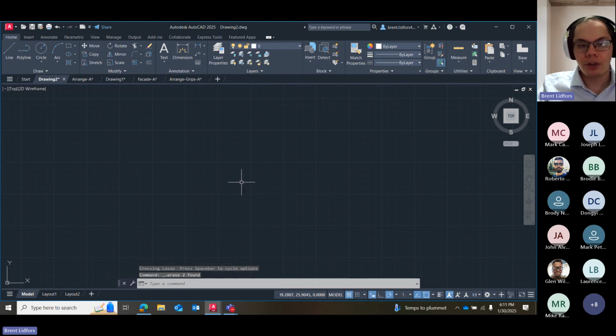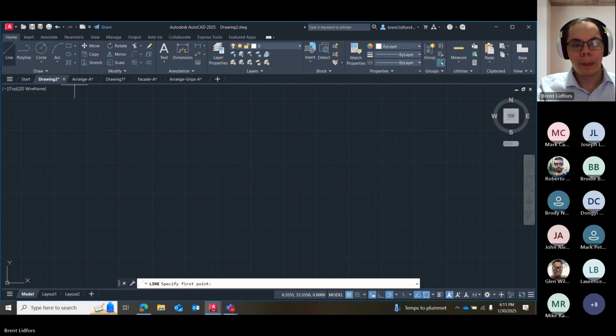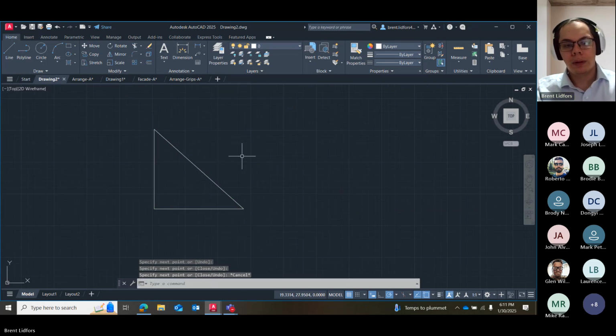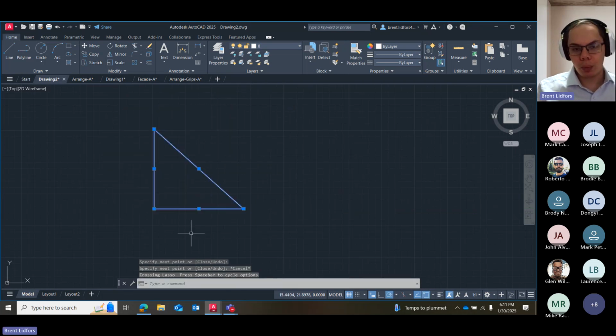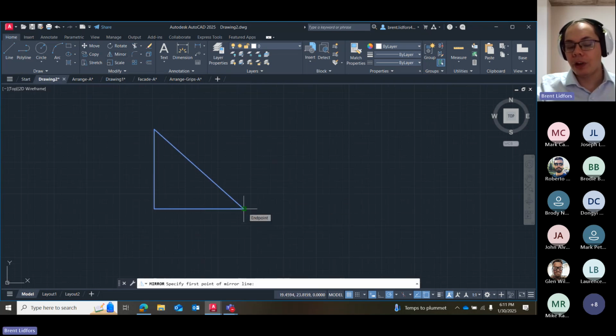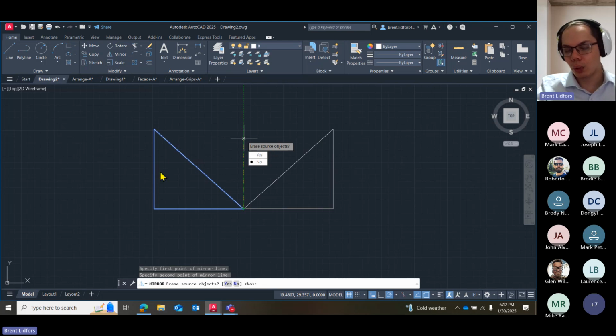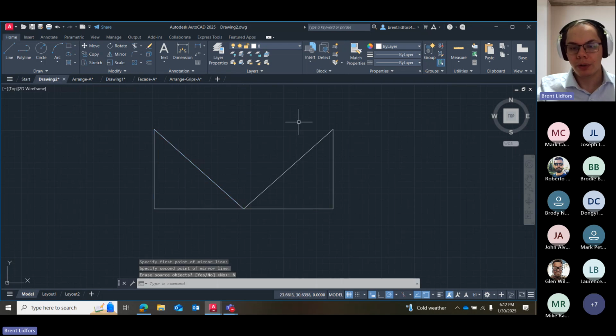And finally, on Tuesday, we talked about mirror, where I can make any shape and make a duplicate that will be flipped across an axis of symmetry or a mirror line. In this case, it's not going to ask me for a base point. It's specifically a mirror line. I need a line of symmetry across. And it'll ask me if I want to erase the original or keep it. So in this case, I'll hit no and keep both triangles.